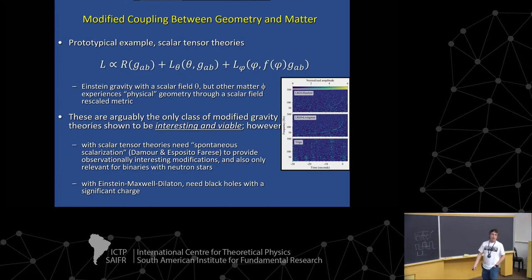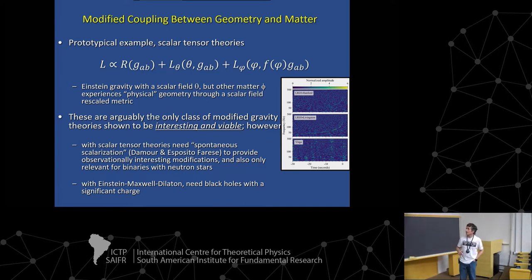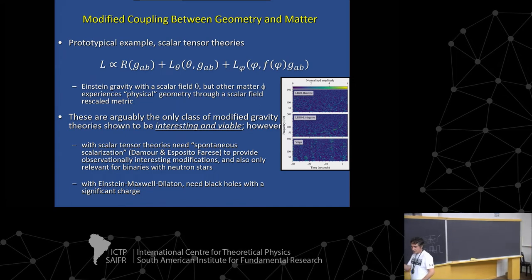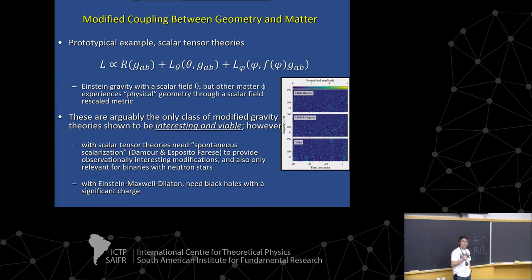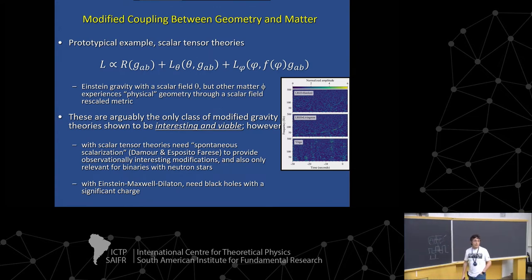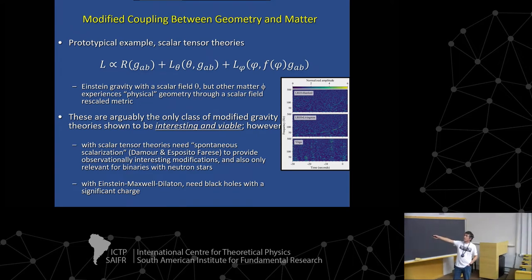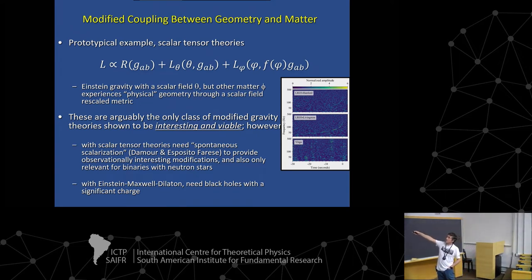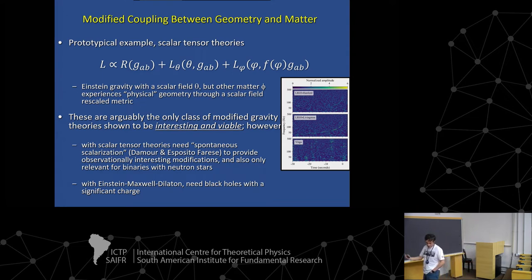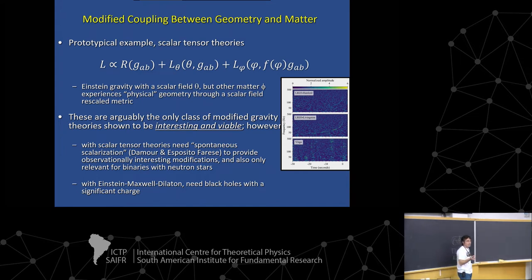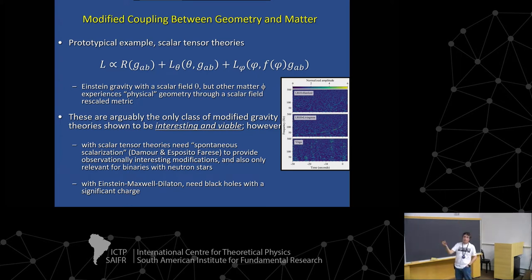So let me just give you an example of this small subset of theories that actually have a well-defined initial boundary value problem. You can use them to give precise predictions. And also by doing these numerical simulations, you can show that there were lots of interesting phenomenology that people have missed because the only studies that were done at that point were linear studies. So imagine this theory, you've seen even at the very first talk this morning, to the leading order, the Lagrangian for Einstein theory is just a Ricci scalar.